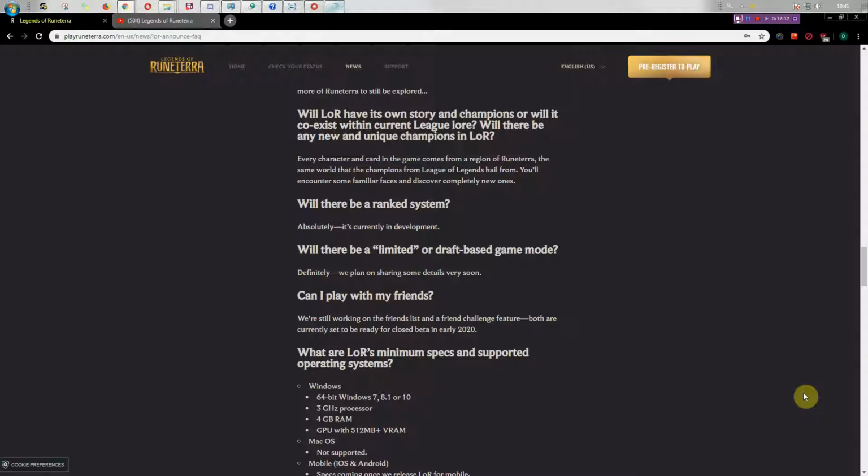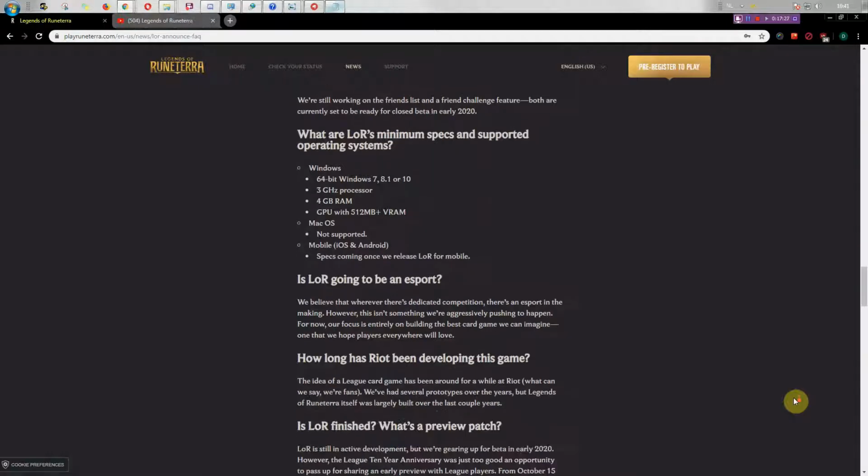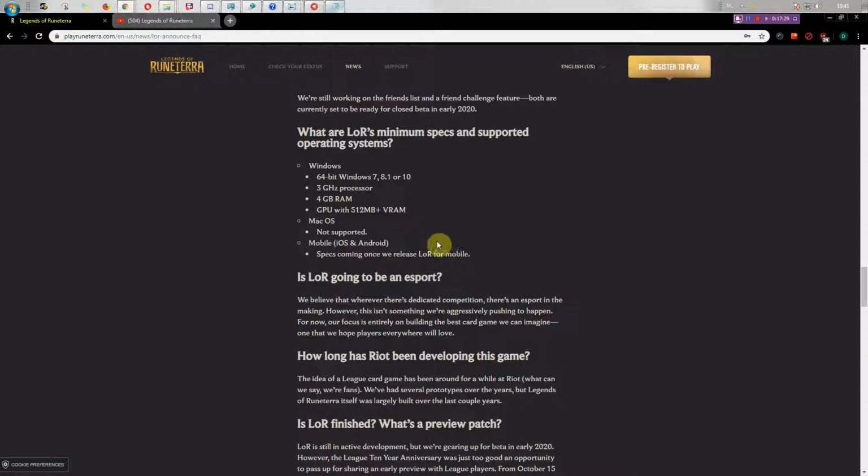So we asked ourselves, what if we could change all that? We spent a lot of time thinking about what we would do differently. And now, we're aiming to shake up the card game formula by keeping what's great, improving what's not, and adding some new twists of our own. We've been hard at work making the best card game that we can imagine, one that we hope players everywhere will love. And we're super excited to show you what we've got so far.